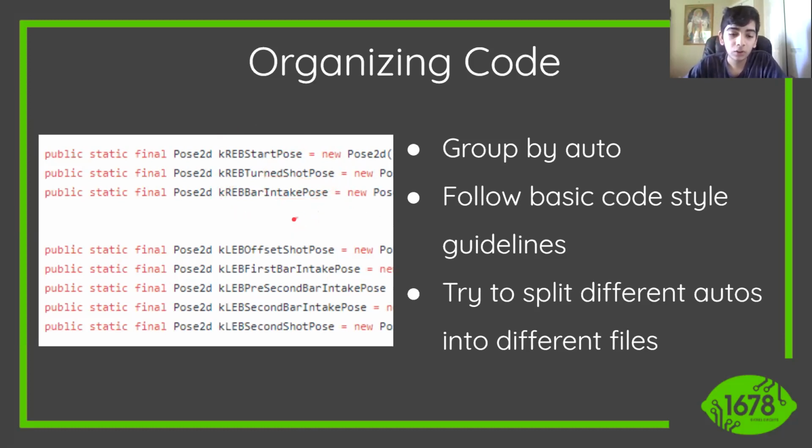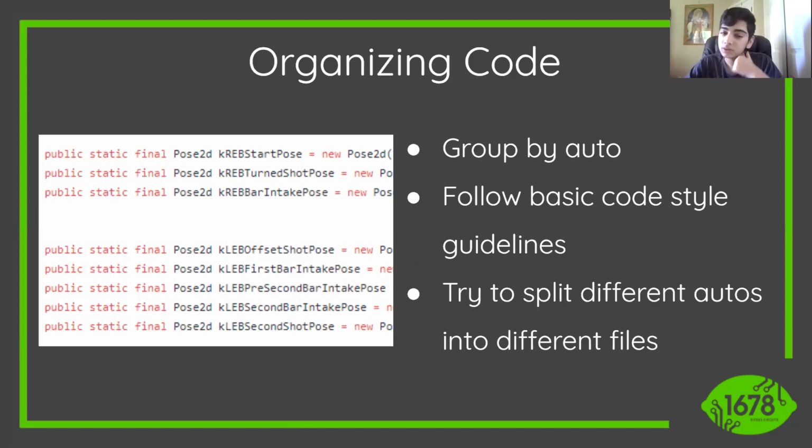And in fact, a lot of these positions are quite similar to each other, only different in the sense that they might start on the left side or the right side. To maintain this symmetry, we name them similarly, which is why R stands for right and L stands for left. And we have these shot poses, intake poses, etc. This allows greater readability. This makes sure that we know what positions are going through our trajectory generator when we produce our actions.